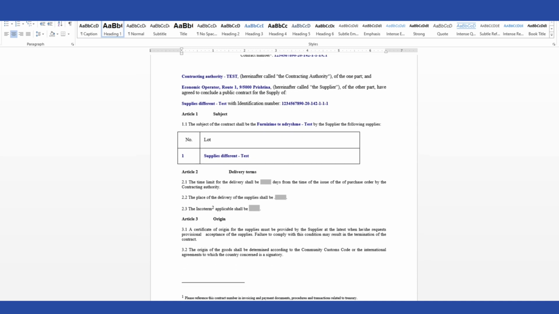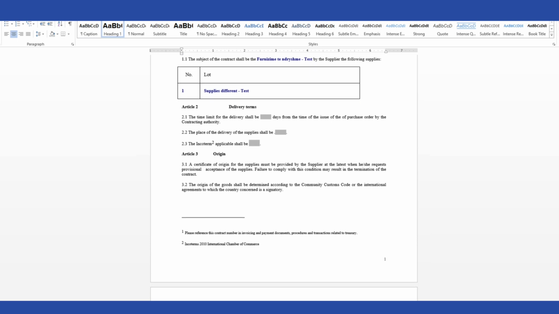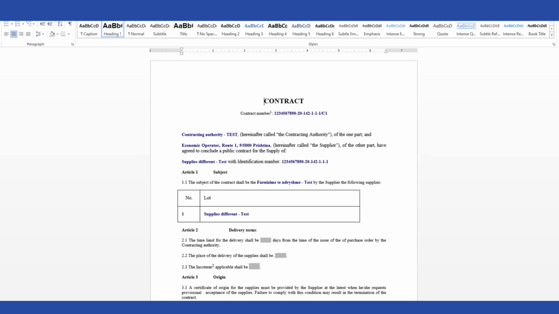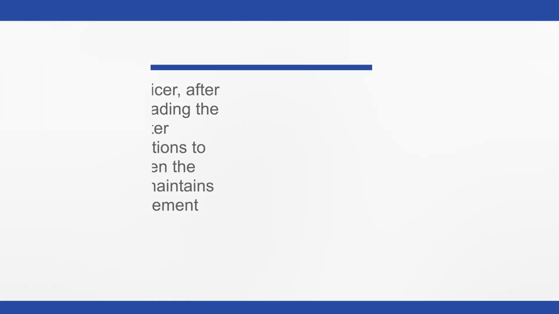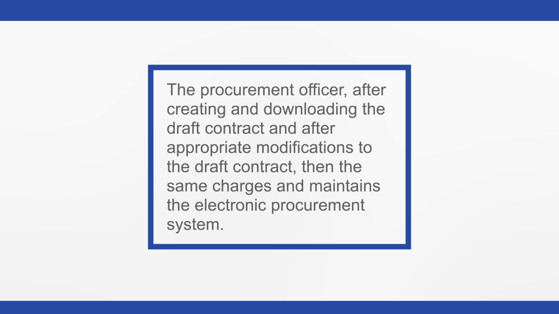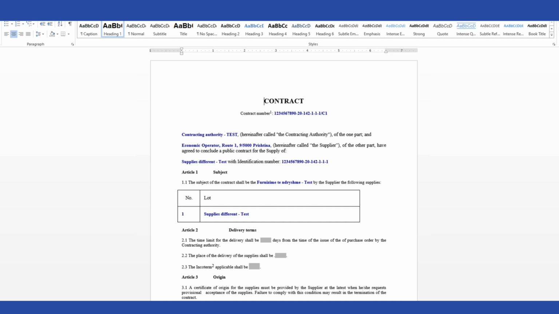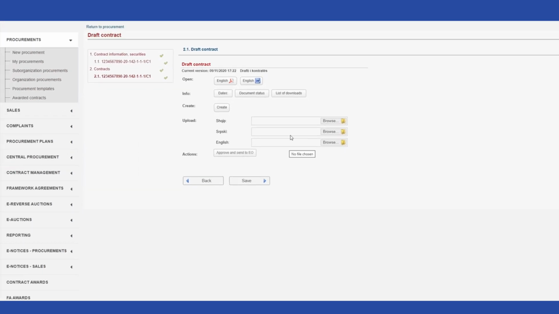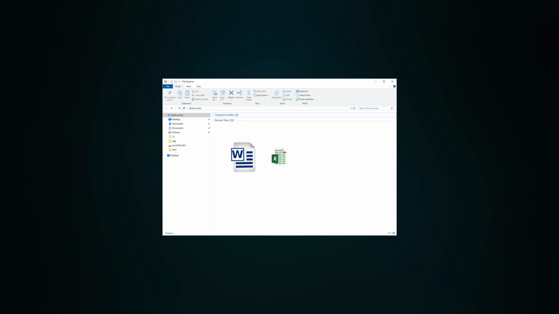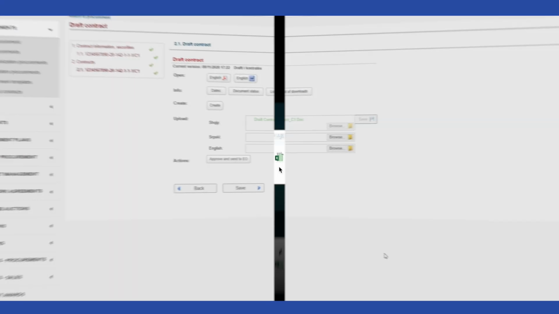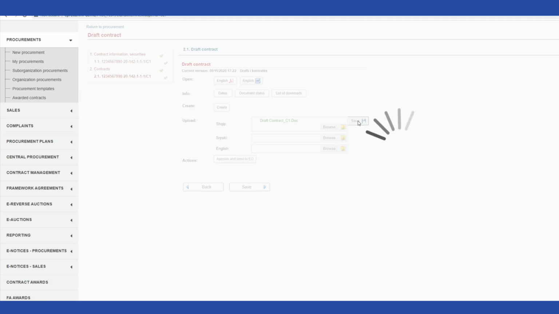Noteworthy, the draft contract created will have the contract number, names of contracting parties, and contract value, and no interference with the contract number is allowed. To continue further, click on Save and Continue.